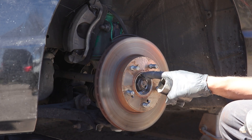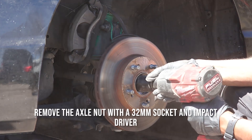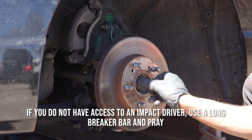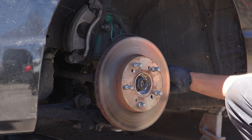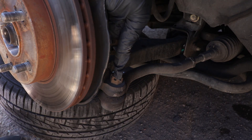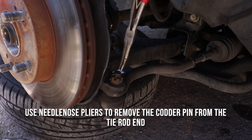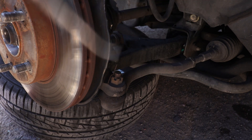I'm now going to loosen up the axle nut here — it's a 32 millimeter. I'm going to leave that loosely screwed on for right now as I work on taking off the upper bolts on the knuckle and the tie rod end. I'm going to work on taking out this cotter pin using my needle nose pliers. These have kind of a 30-degree bend in them — nice to have a set of these in your tool kit.